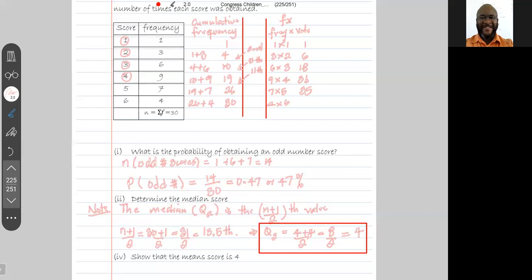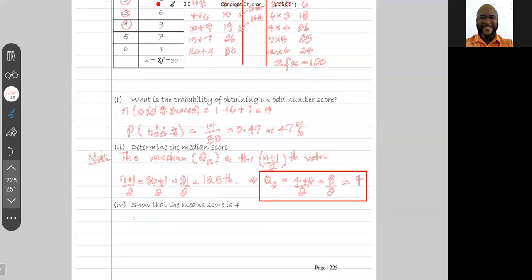What I need is the sum of fx. Now, the sum of fx, let's add this up. All right, this is 59 and 160. This is 95. 95 plus 25 plus 120. The sum of fx is 120.